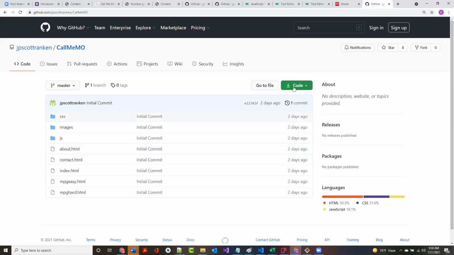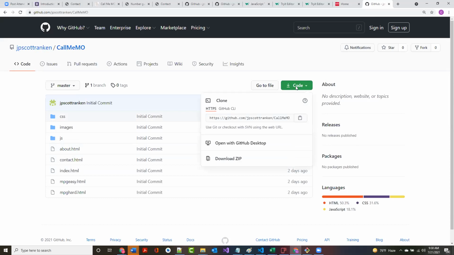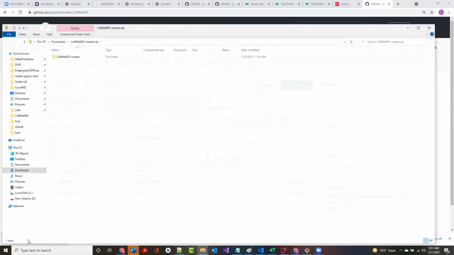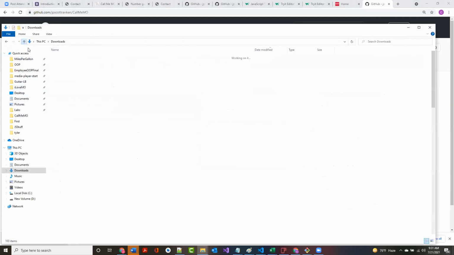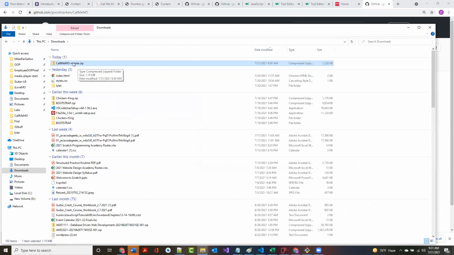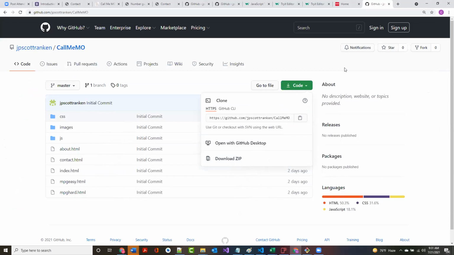Then if you click here on the word code and you choose download zip, it'll put all of the files in your downloads folder. There it is. So I'd like you all to try that right now.